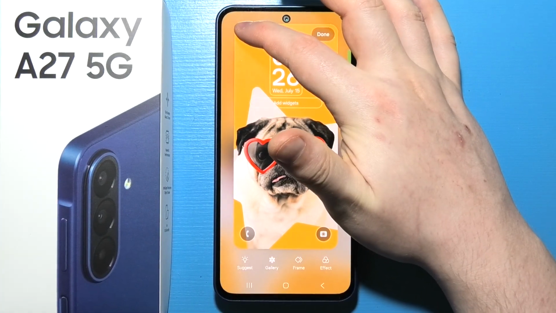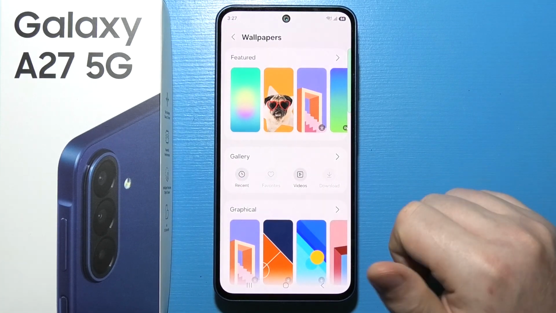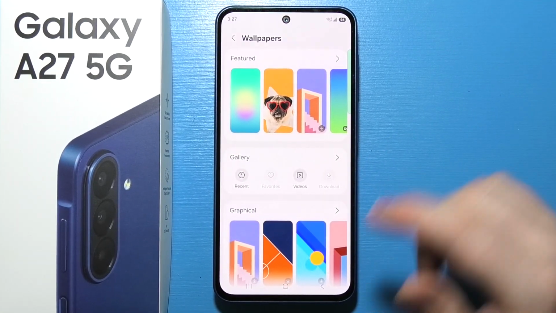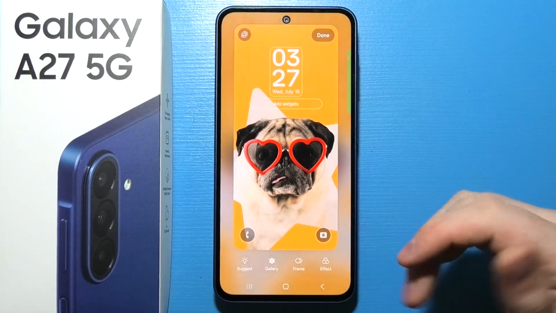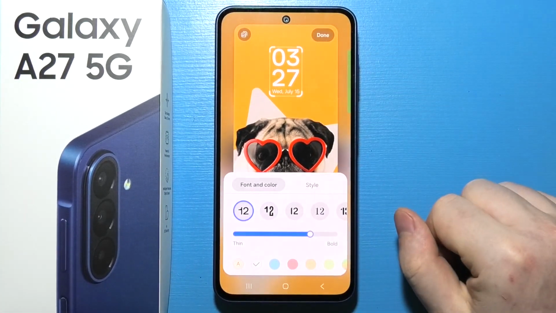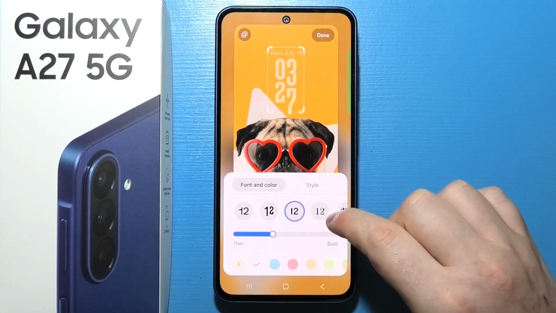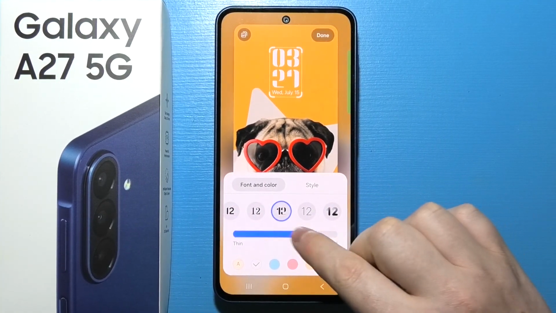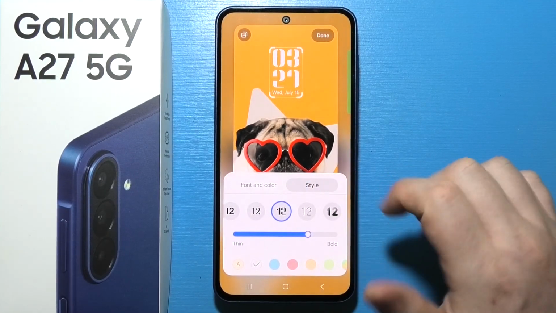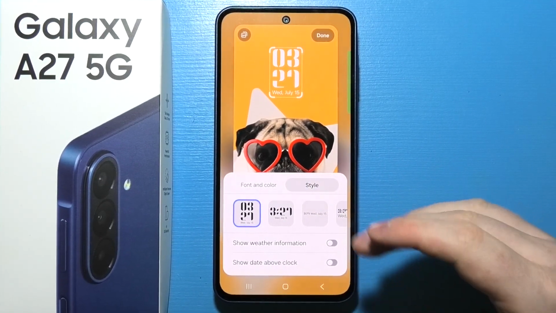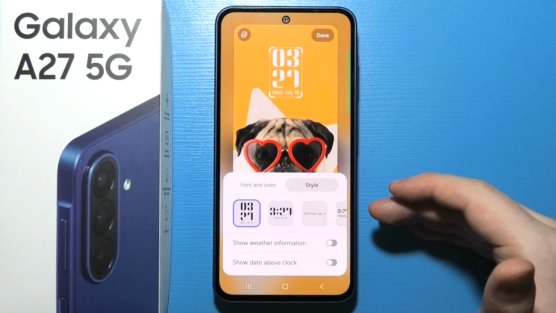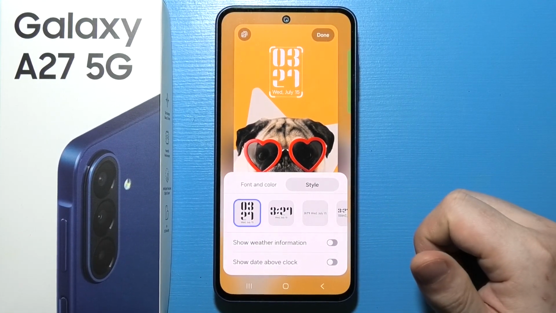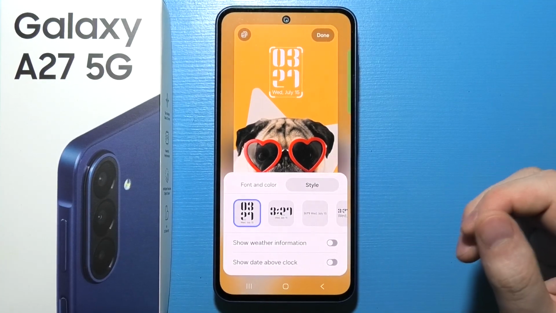Just wait until the options are actually loaded, and then let's start from top to bottom. So here we have this button. It allows you to change the wallpaper, so you can pick a wallpaper or video that you want to use as a background. Then we can click on the clock right here. This allows you to change between different font styles and overall customize your clock. You can make them bigger, smaller, change their colors, and also apply different styles, but keep in mind that changing this style may affect the further options that you can customize your lock screen with, like removing widgets options.